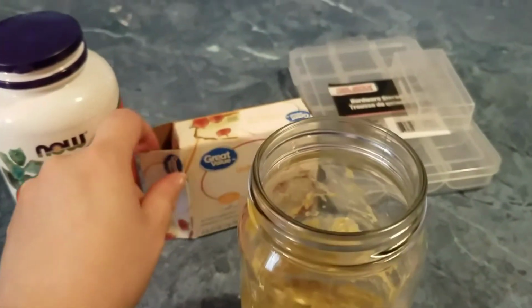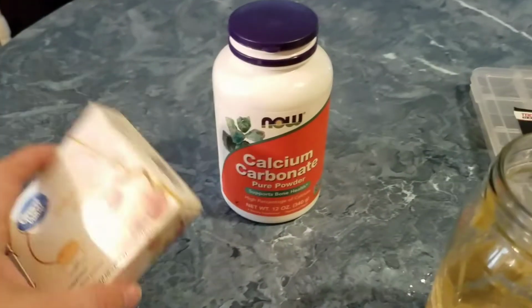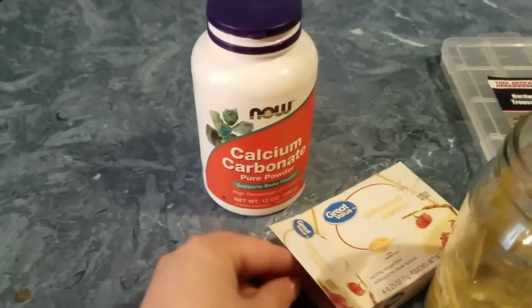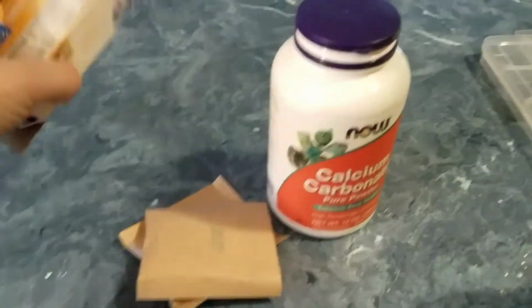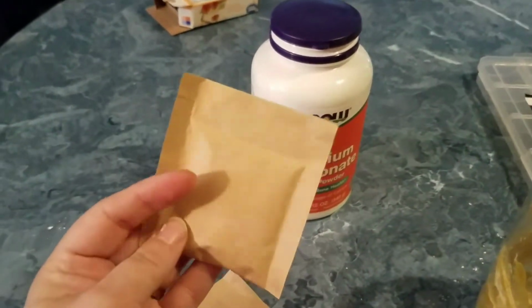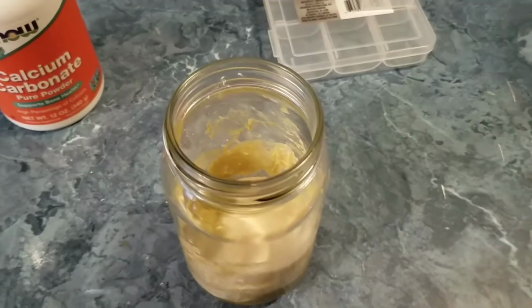So the next thing that you're going to do is take your unflavored gelatin, and you're going to take 2 packs of those and put inside of the mixture. So let me see if I can grab this real fast. There we go. And so this is what it looks like out of the box. So I'm going to go ahead and put these in there, and I'll be right back.